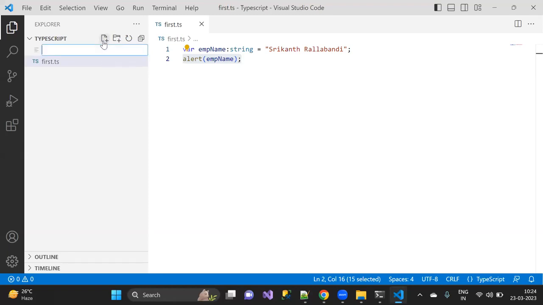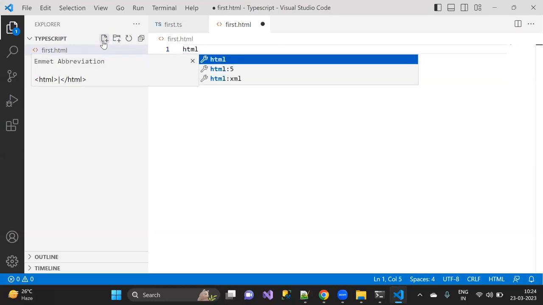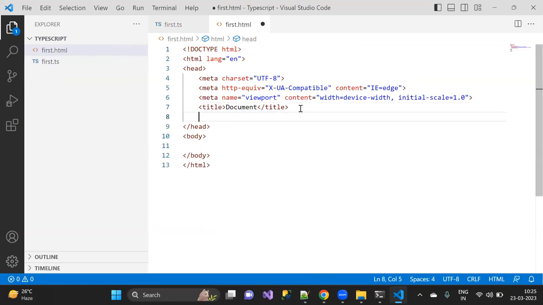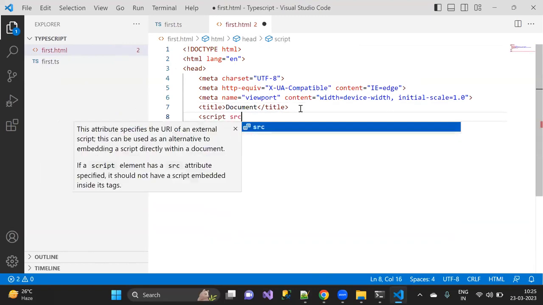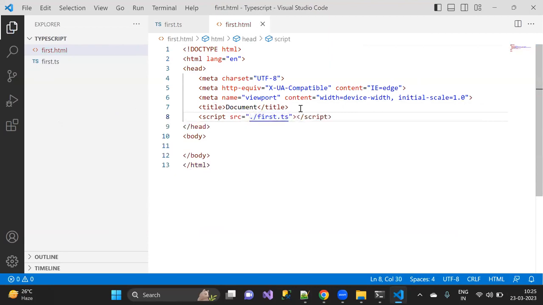So simply, I'll be writing first.html. I'm going to write the HTML5 document and get the file. Let's say I'll be using script src is equal to this, that's it. Here I'll write, welcome to TypeScript.